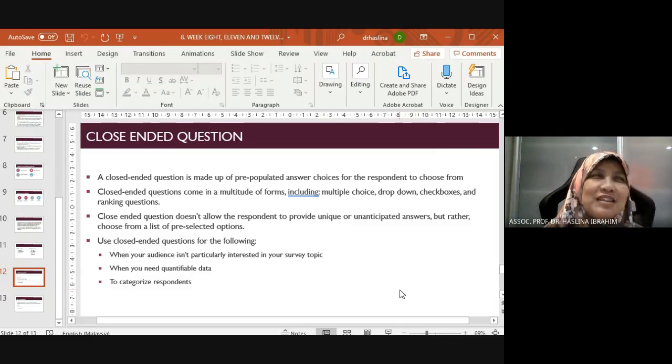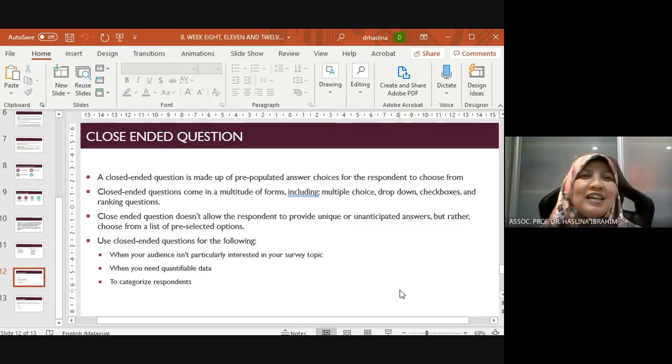And many of the government's offices in Malaysia have that kind of evaluation. So most of the time, I would try to respond, just to cooperate with the agency to give feedback on their services.